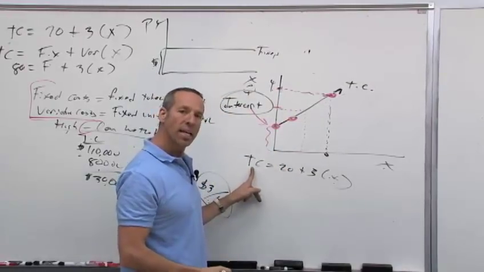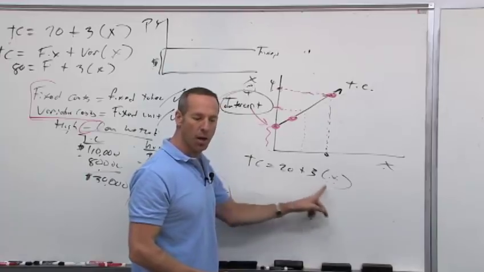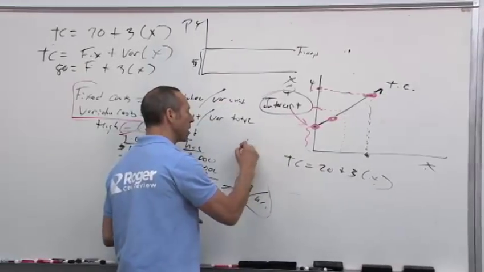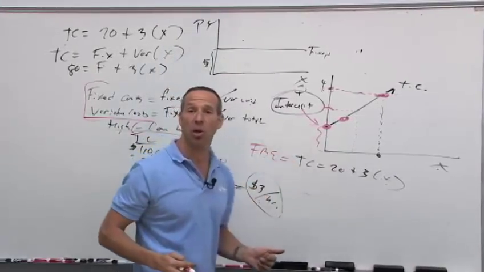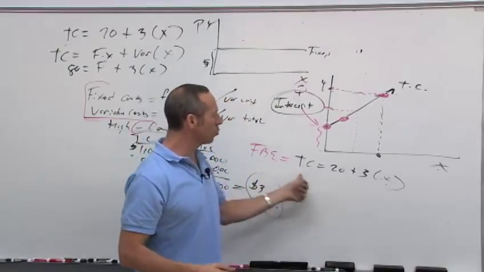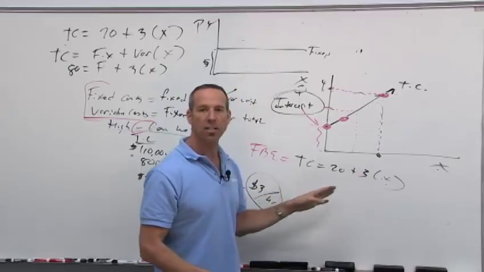Remember, this is called the what? Dependent. What is this? Independent. This is independent, this is dependent upon this. Now, that's an important concept. Why? Because later on, this becomes something called our flexible budget equation. It's flexible. What does that mean? It tells you what total cost will be at different levels of activity based on your cost driver. So that is called your flexible budget equation.